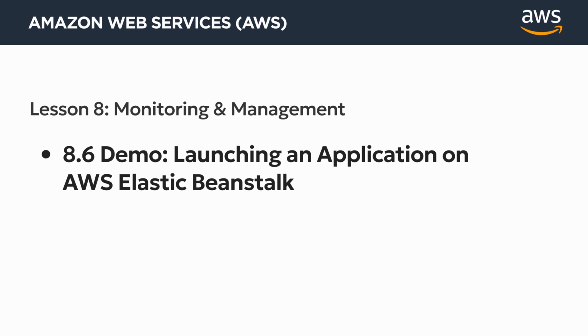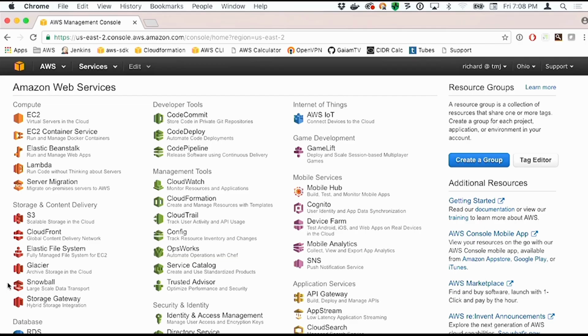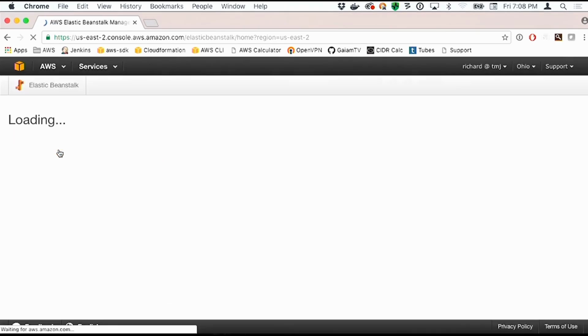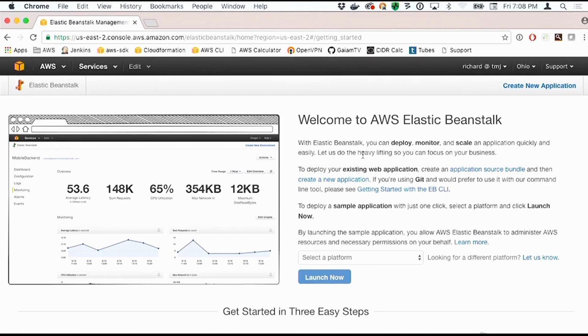Here we'll run through a demo of launching an application on AWS Elastic Beanstalk. From what should be by now the familiar AWS console, under the compute category, I'm going to go to Elastic Beanstalk. As I've mentioned, Elastic Beanstalk really lowers the barrier to entry into Amazon Web Services.